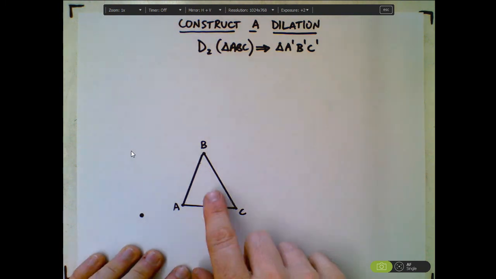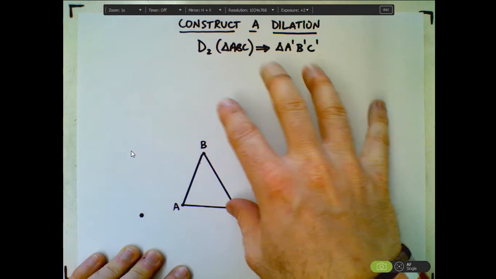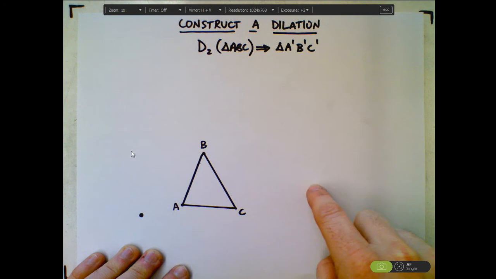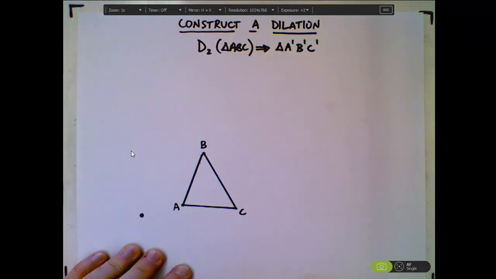So what we're going to be doing is dilating triangle ABC by a scale factor of two. So I should see a bigger triangle right out in this general area because we're going to move away from the center of the dilation, and we're just going to name that triangle A'B'C'.